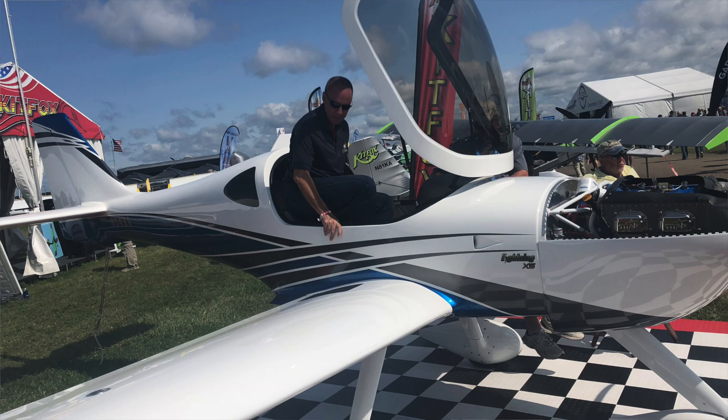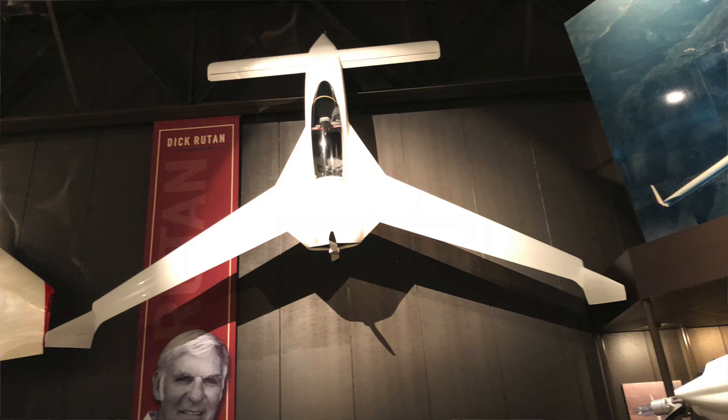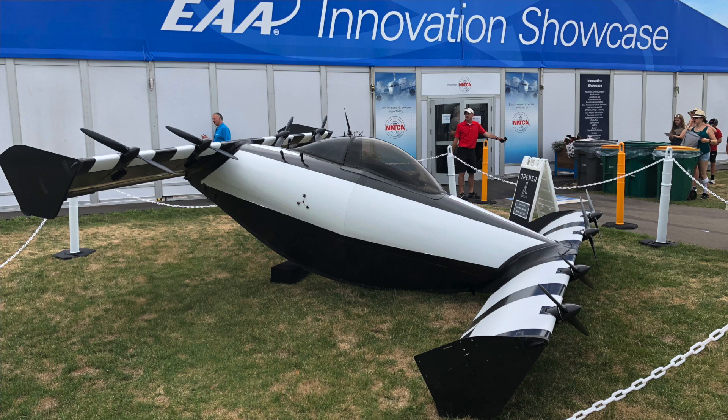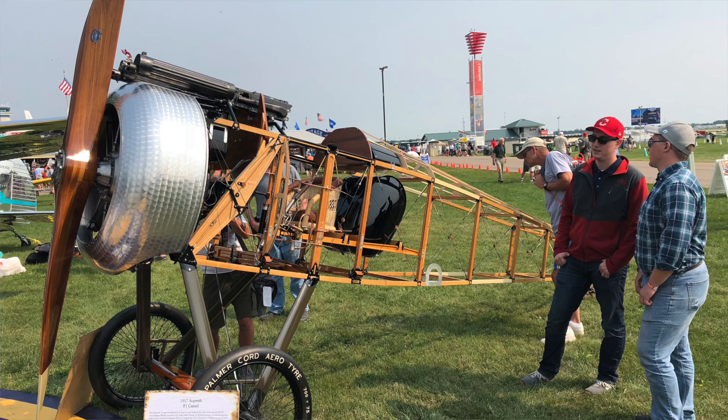In short, in the United States, you as an individual, if you're smart and have some fabrication skills, you can go out, design and build your own aircraft, either from scratch or from a kit. And as long as you go through all the proper channels and have it inspected by the FAA, have a reasonable log and all that, and they deem it flight-worthy and done to good engineering standards, then you can fly it. There's everything that goes into it with insurance and inspections and pilot's license and all that, but we do have that opportunity in the United States.